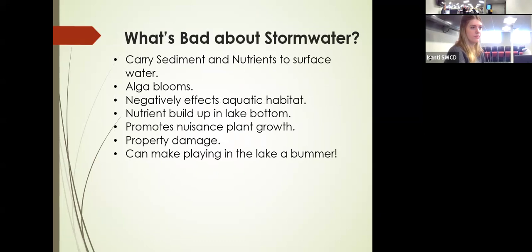So some of the things that stormwater can do to negatively affect your water quality, algae blooms. So one of the nutrients that is found in that stormwater runoff is phosphorus. Phosphorus is like your limiting nutrient when it comes to algae blooms. So in order to get algae blooms, you have to have a bunch of different nutrients, and those are kind of already in the lake in an abundance already.